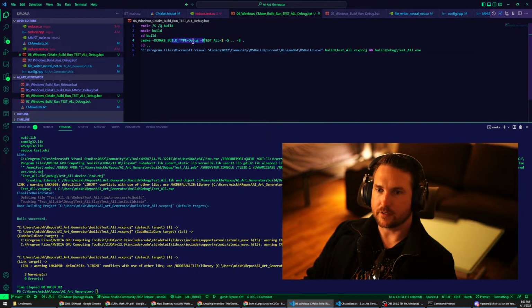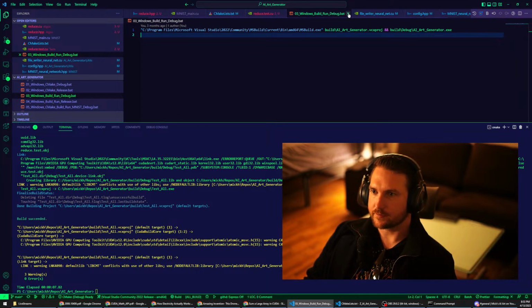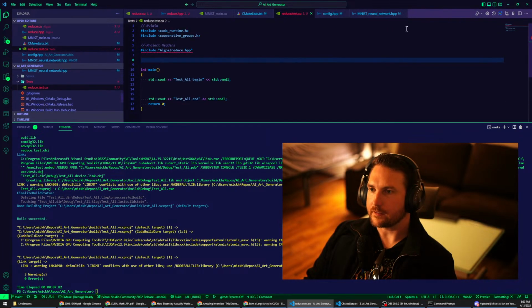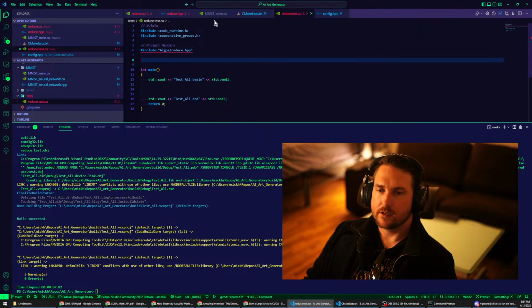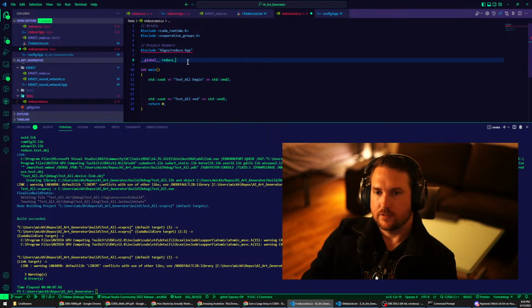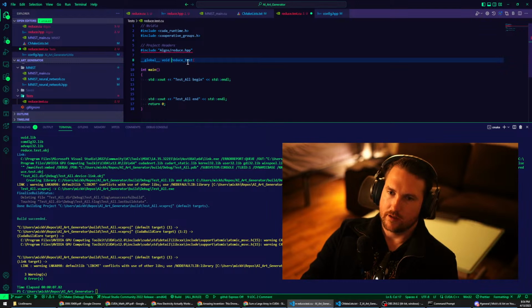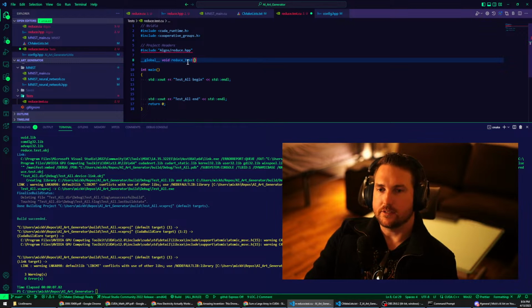And we're always going to run it in debug. Well, usually. For now we are. All right, get rid of these tabs we don't need. All right, so we'll make the function that calls our reduce. So we'll name this reduce tester. No return type. We'll print from within it to see if we pass or fail.